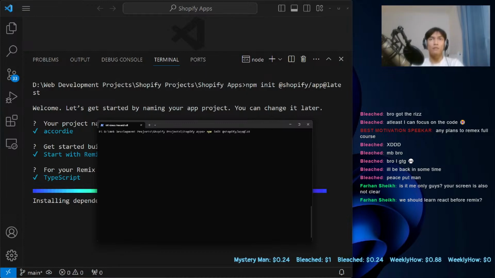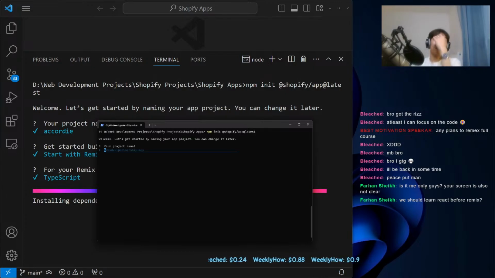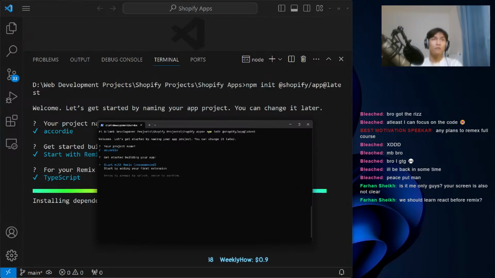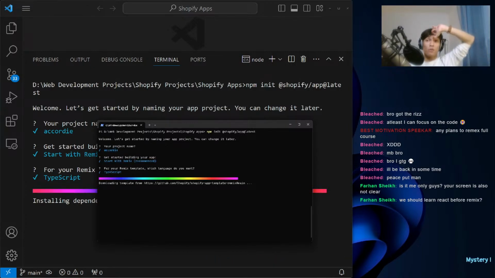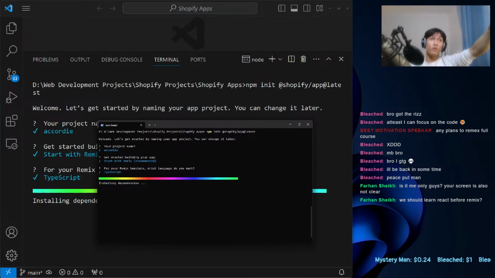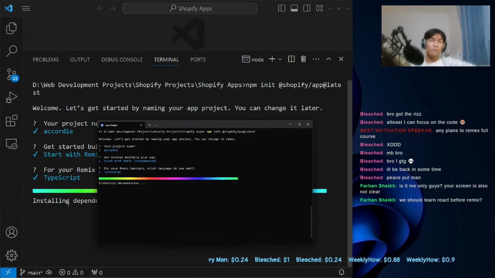Shopify/app at latest. Remix. TypeScript. So it's downloading. Good. Okay, so it's doing something here. But it's just so weird because it's taking so much time and it's not supposed to be like that.